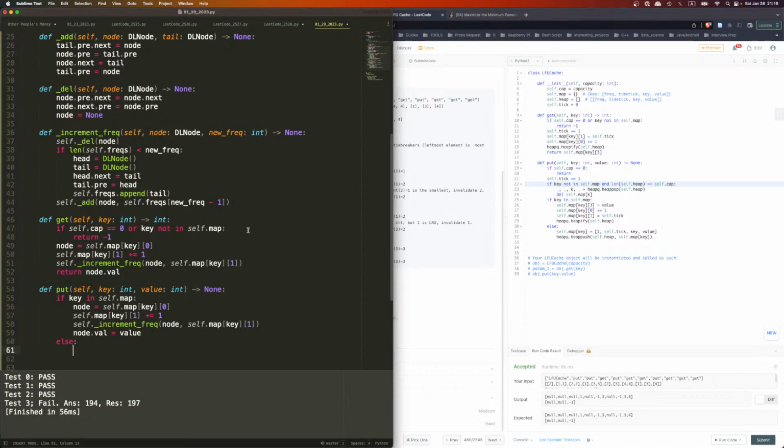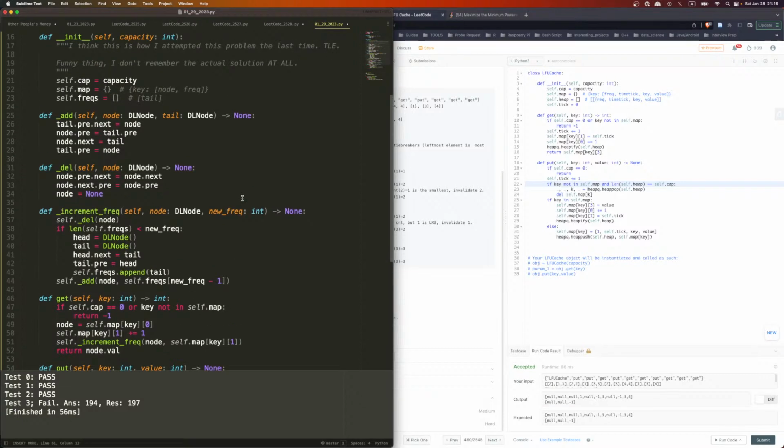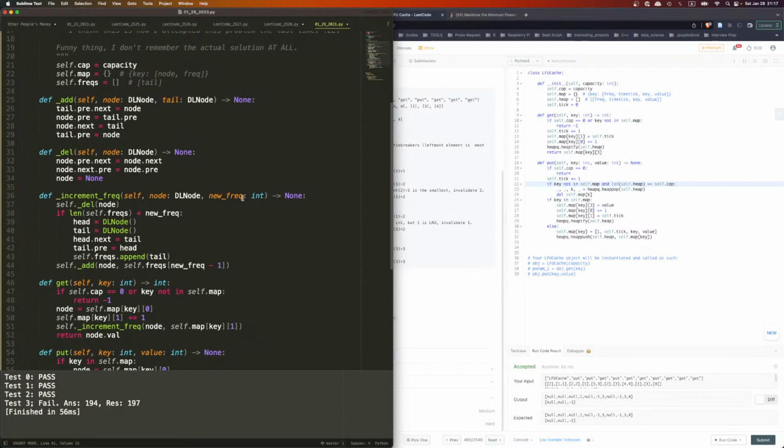And to determine whether we need to pop, we need to know the capacity, right? Oh, the cap can just decrease every time we add a new one. We put a new one, we just decrement it, and eventually it will just keep at 2, right?